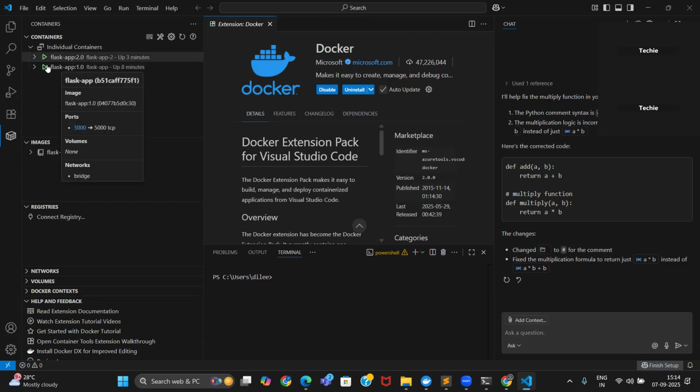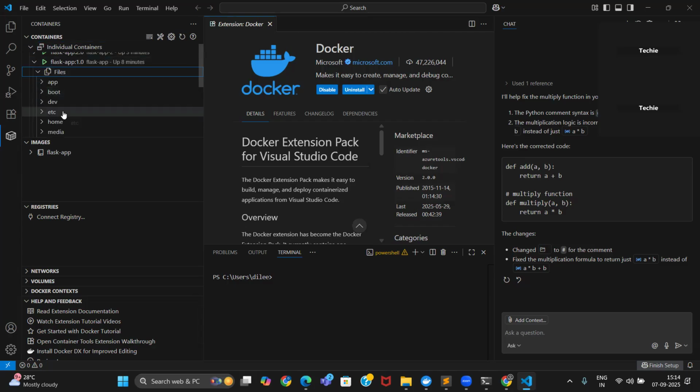I have two instances presently running. You can see it has its own etc, bin, libraries, everything, its own temporary files, user directory, root directory. It is independent. Version 2 also has its own environment.